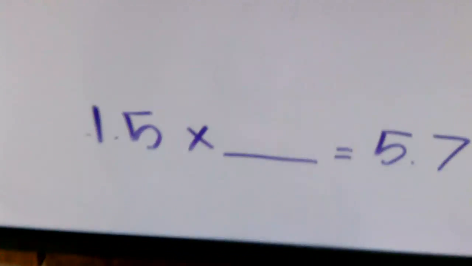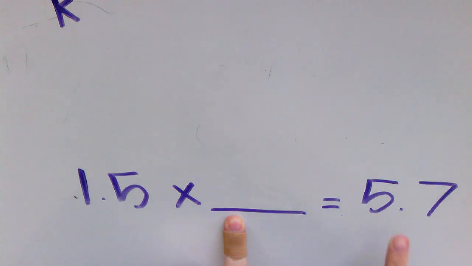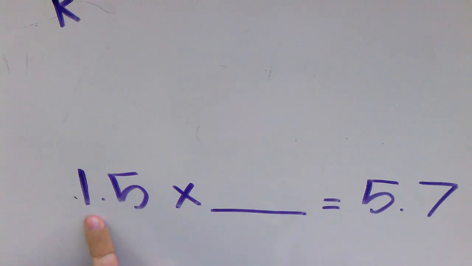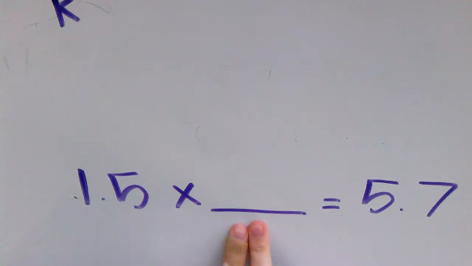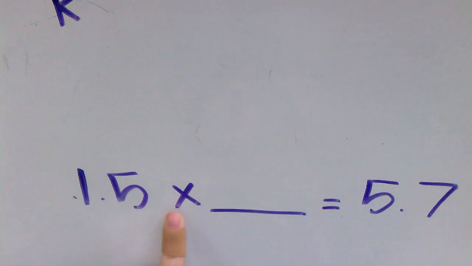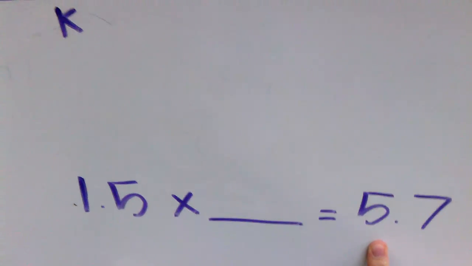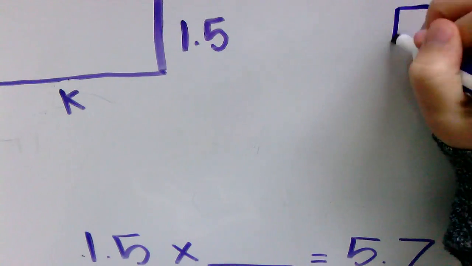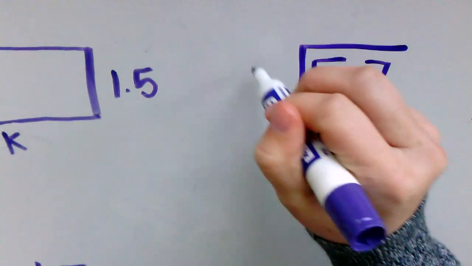So you may be given a problem such as this. You have one length or width, and you need to find the other piece, and it gives you the answer of 5 7/10. So rather than multiplying 1 5/10 times 5 7/10, I would get a bigger number, which would not make sense as my length for this example. So what I need to do is the opposite of multiplication, which is division. So I'm going to take my answer, 5 7/10, and I am going to divide it by 1 5/10.